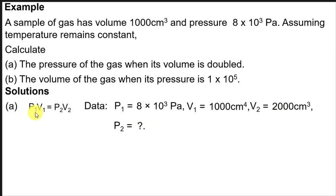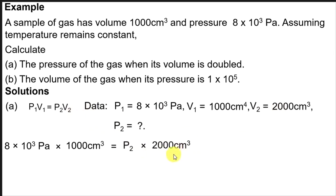Okay? So we'll substitute now this information into the formula. P, it's this one, 8 times 10 to power 3 Pascal. Then times, here between P and V, there's times, V1, which is 1,000 cubic centimeters. Then we'll say equals here, then P2, we don't know, is this one, times, then V2 is this one, 2,000 cubic centimeters.